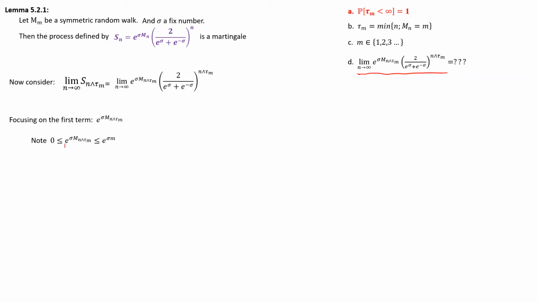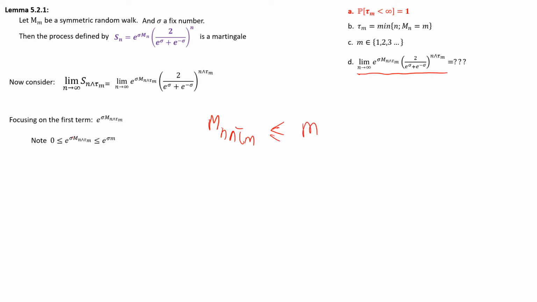So let's now look at the second part here. To figure this out, we know the exponential is an increasing function, so we can focus on the relationship between these two. We have sigma on both sides, so maybe we can ignore the sigmas. The thing we need to spend some time on is this expression. We need to show that this is less than or equal to m.